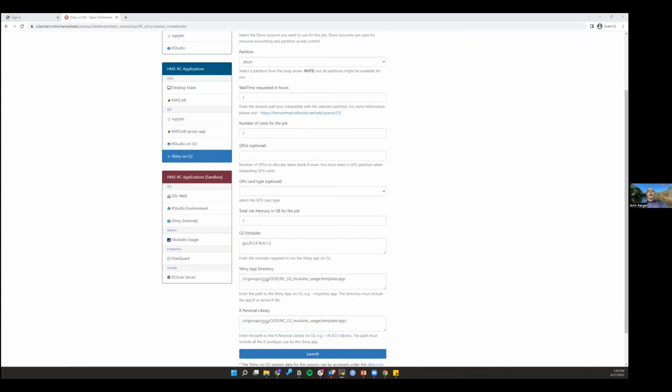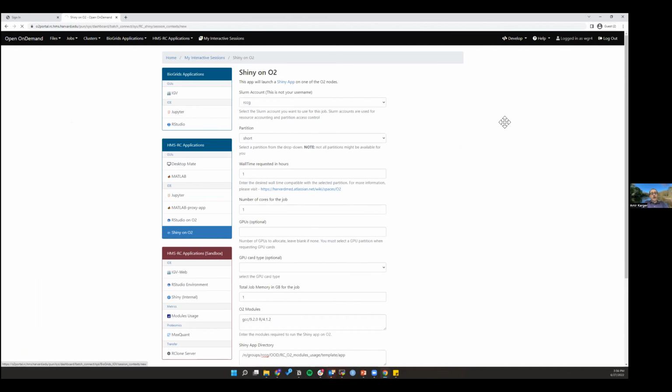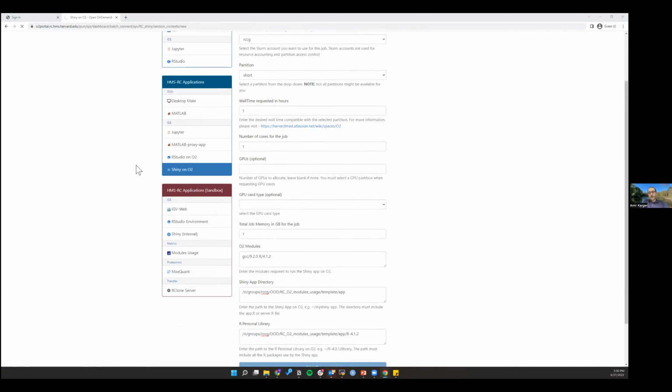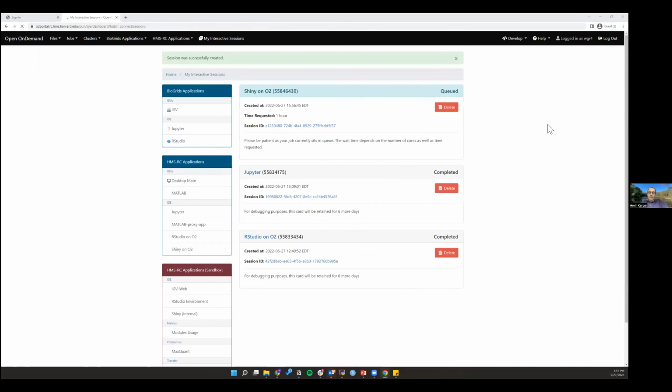If you're looking to do the more common kind of sharing that you do with shinyapps.io, because more and more researchers have been interested in that, we have started working with CCB to build a service that will use RStudio Connect, which is a combination of Shiny apps and RStudio and lots of other cool tools, to let you have your Shiny app hosted with us rather than on shinyapps.io. We haven't rolled it out as an official service yet, but we're in the testing phases, and Ludwig has been helping with that as well.